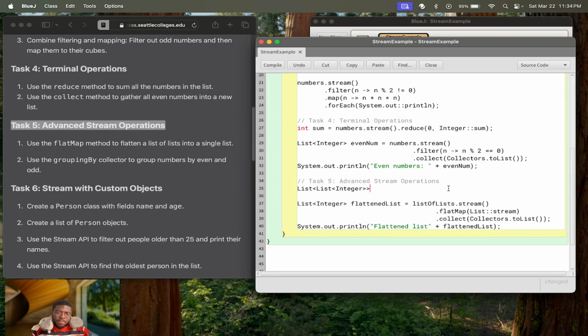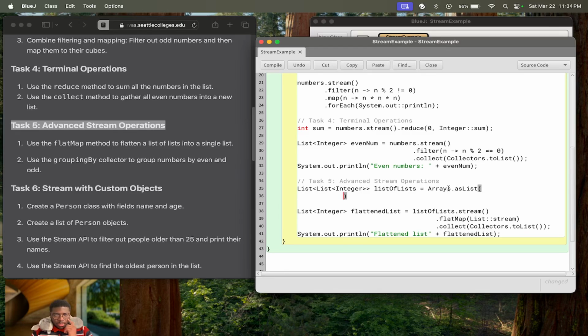All right, and I say list of lists, and I'll say Arrays.asList. Okay, so I'm going to say, let me see what I'm going to say.